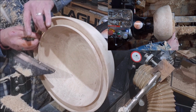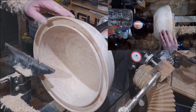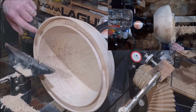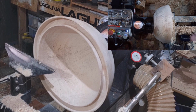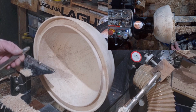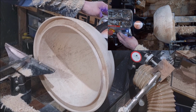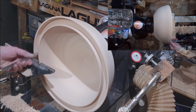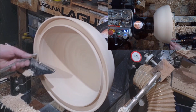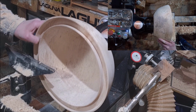Yes, that's underneath. Right, now what I want to do is make sure that the bullets stay in the center of that trench. So what I'm going to do is cut a very, very small V smack in the middle of that trench. It's just going to be barely a touch, just enough for the bullets to kind of sit in.